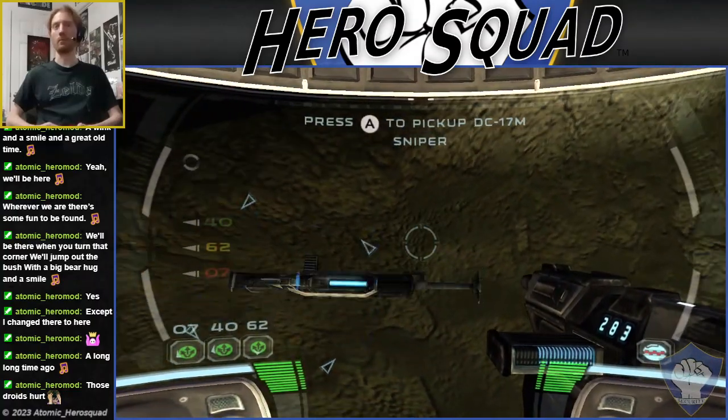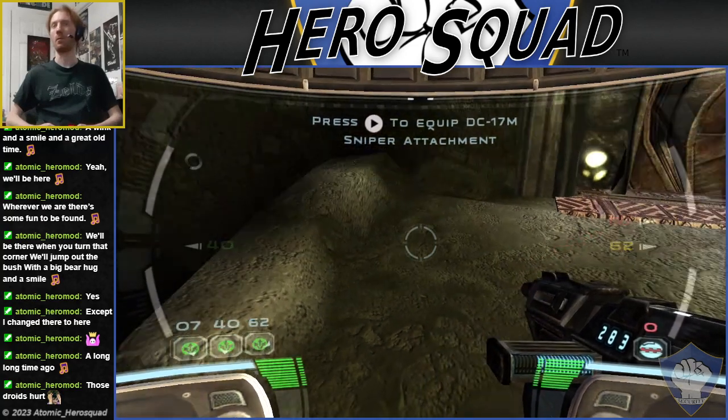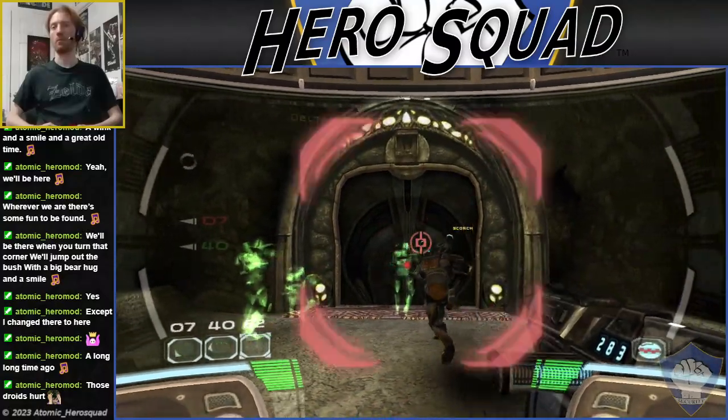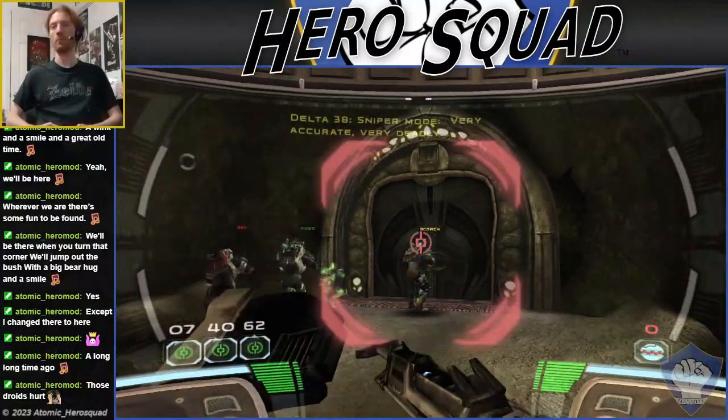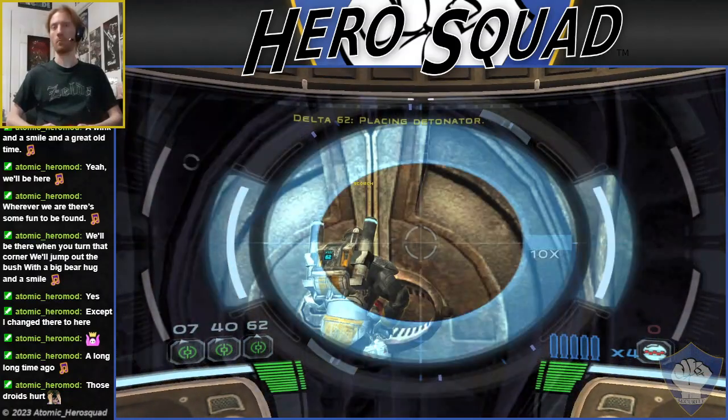Oh yeah, gotta pick that up. Alright, the DC-17M sniper attachment is perfect for long range engagement. Electromagnetic scope active. A single well placed shot can take out many types of enemies, sometimes more than one at a time. Let's find out what's on the other side. On our way! Sniper mode. Very accurate. Very deep. Placing detonator. Clear!